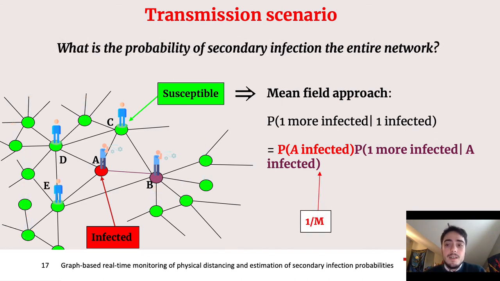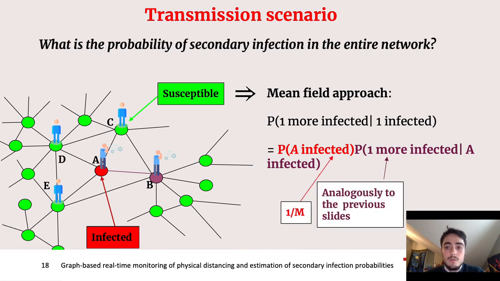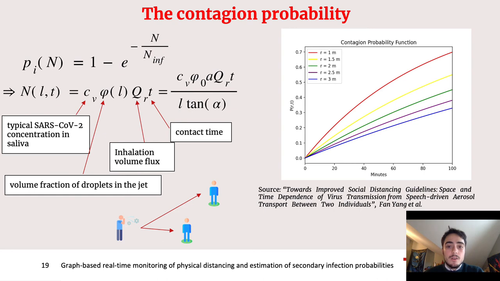The first value will be given simply by 1 divided by the total number of elements in the graph, because we consider that initially everyone will have the same probability to be infected. The second probability will be evaluated analogously as in the previous slides, where we considered only the nearest neighbors of the infected node A. The key point is to define how the virus transmission depends on the information stored in the edges — distance and contact time. This is arbitrary; we can choose any model. In our case, we considered a model from the literature based on the exchange of saliva between individuals. On the right, we can see a plot of the probability of infection versus contact time for different distances.